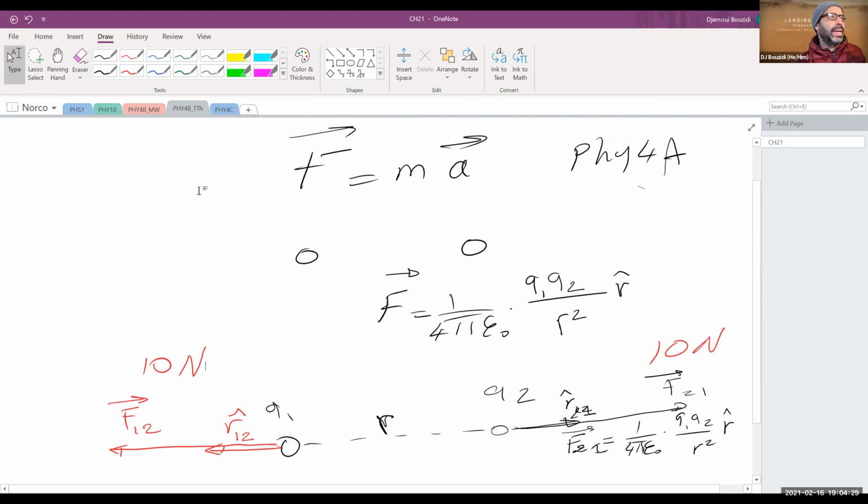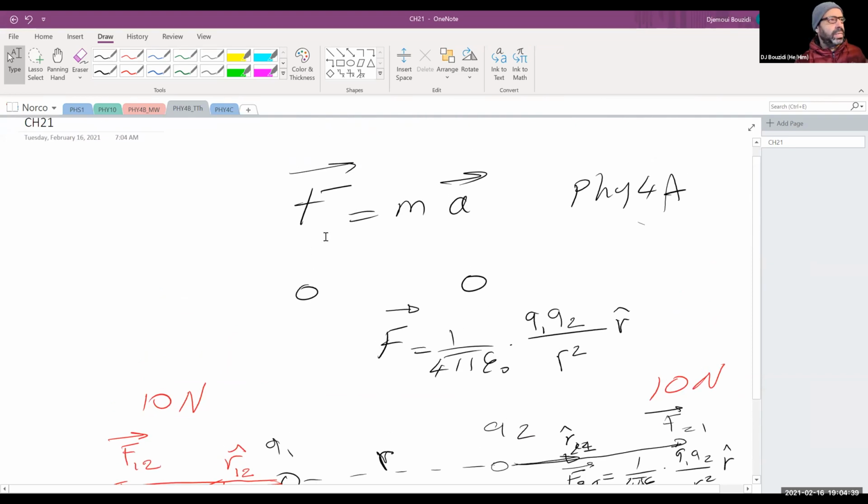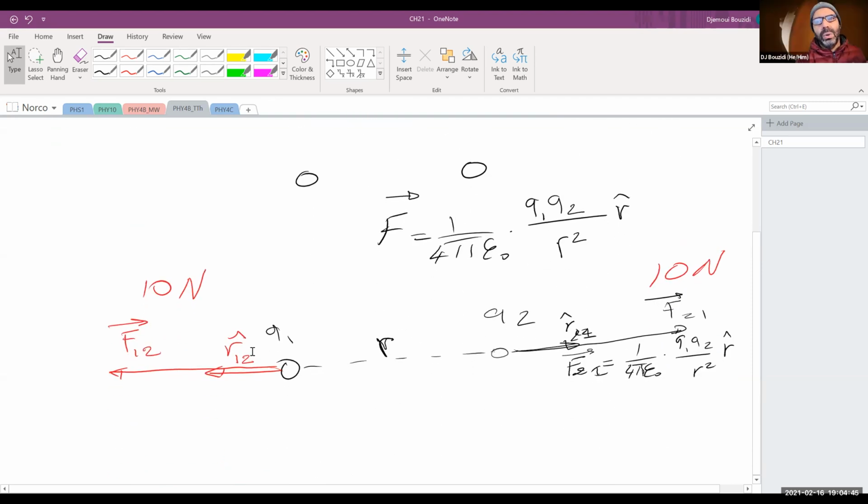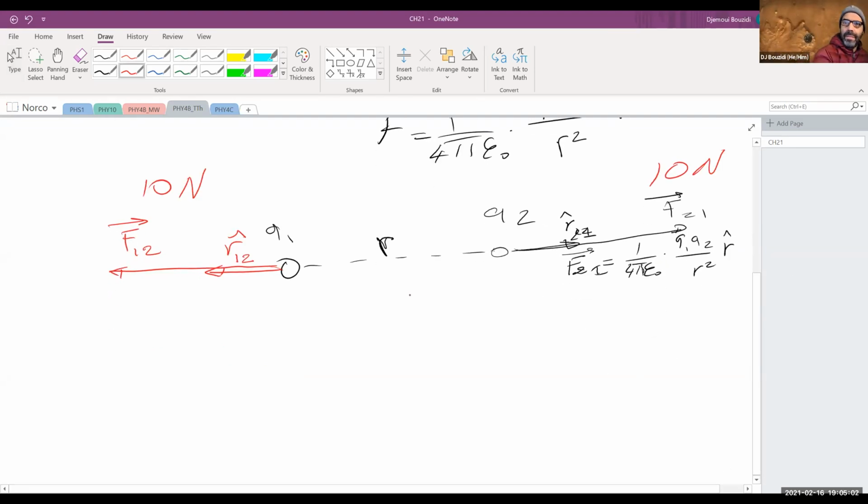The first law says that if an object is under no net forces, that object will retain its velocity. If it was stationary, it's going to stay stationary, and moving forever and ever. The second law: if an object is under a net force F, it's going to accelerate. The third law says that if object 1 exerts a force on 2, 2 exerts a force on 1 that is equal in magnitude and opposite in direction. Which law is this? This is the third law of Newton.